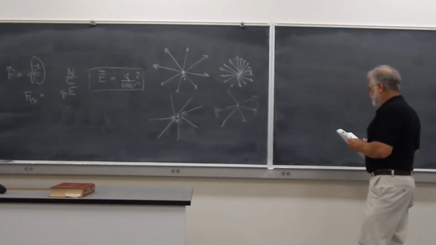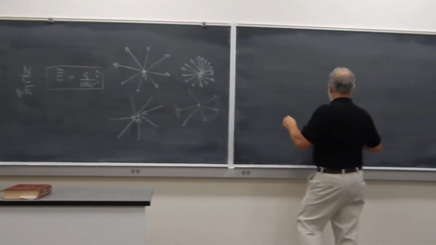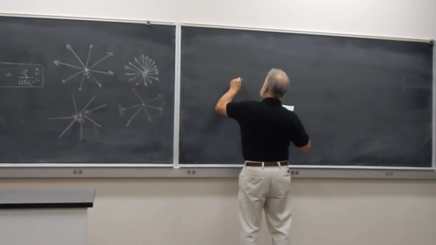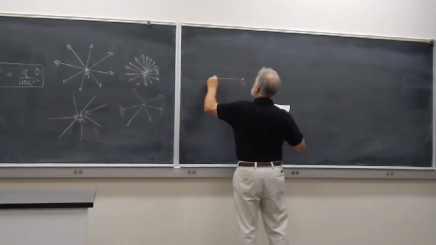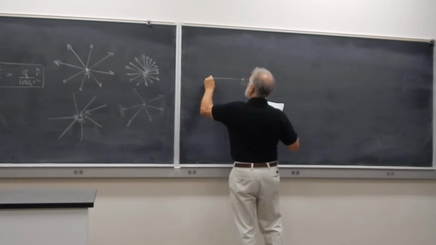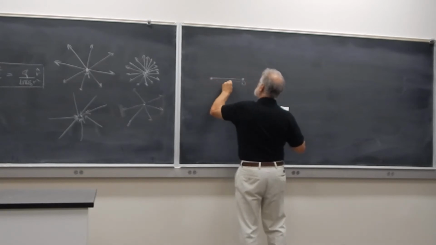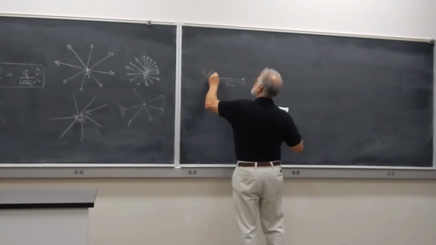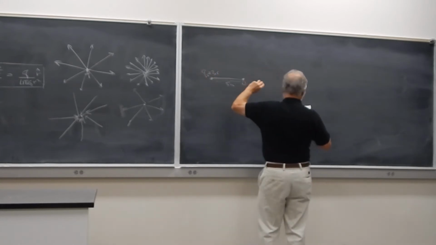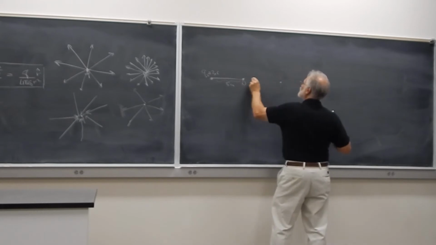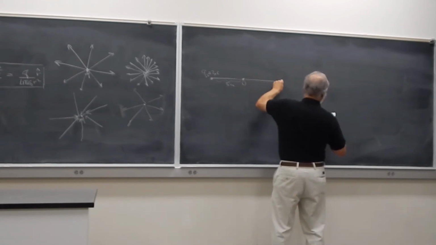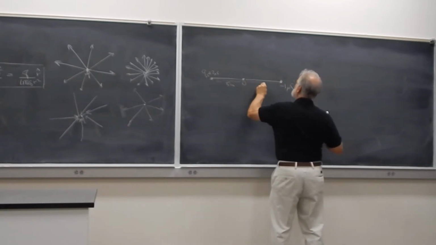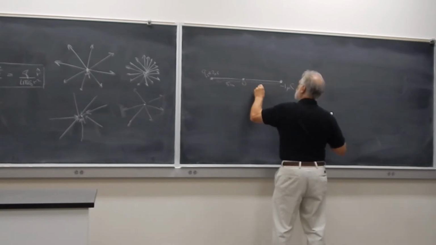Let's do a good example of this, and we'll illustrate more of what we mean as we go. Suppose I have the following configuration. Here's the origin, and I have 3 point charges. I have one that's 5 meters in the negative x direction, and we'll call that Q2, and it has a charge of 2 microcoulombs. I have another charge, Q1, located at minus 1 microcoulomb at a distance of positive 3.5 meters.